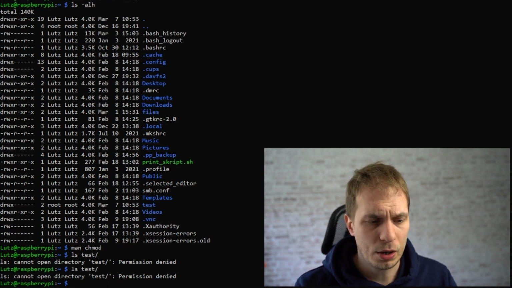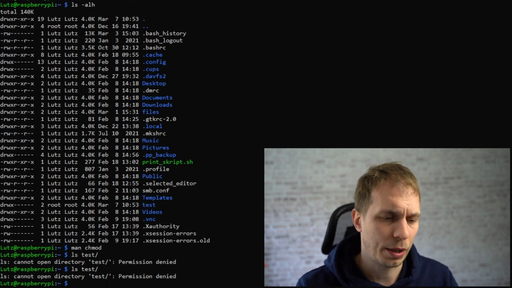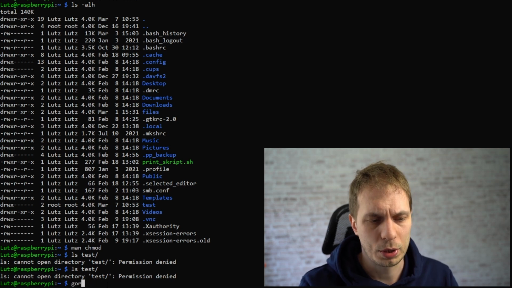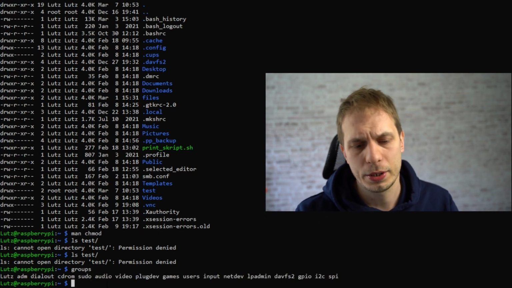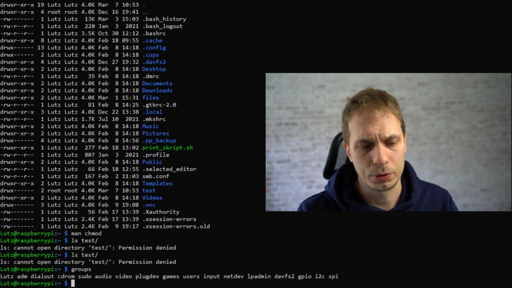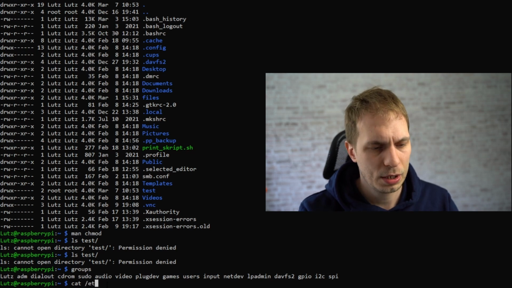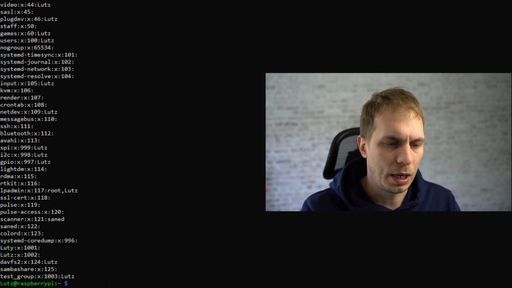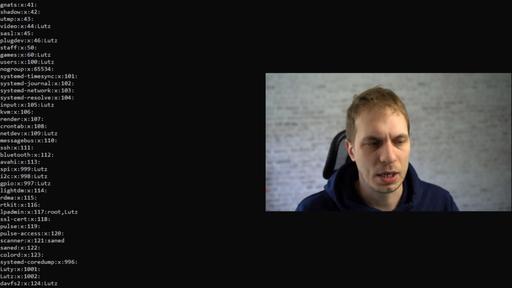We can now change our permissions so that we are able to read again, or we can just change our groups, and this is what we're going to do now. So the first thing when we talk about groups is the question of what kind of groups I am in. You just type in groups and then you get the answer for the groups you're in. When you want to see what kind of groups exist on your device, you type in etc and then groups, and then you get the list with all groups that exist on your device.